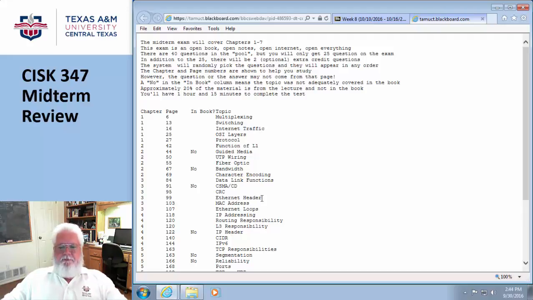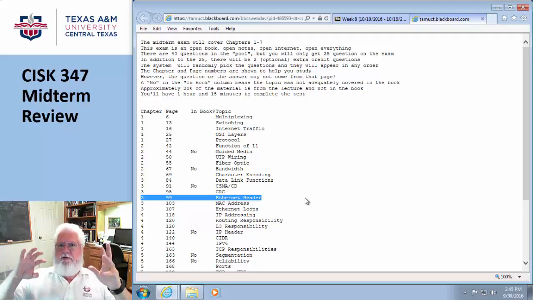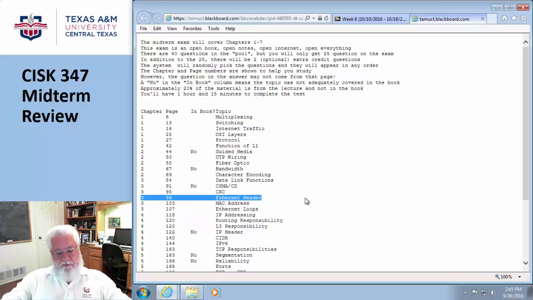The Ethernet header. One of the questions we had on a recent quiz had to do with the IP header, and a lot of people didn't read that well. So yes, this is about the structure of the IP header. I don't know how to make that any more clear. It's about the structure of the IP header. Okay. All right. I may pick a particular field out of that header and say, what does this mean? That kind of thing. Okay, cool.